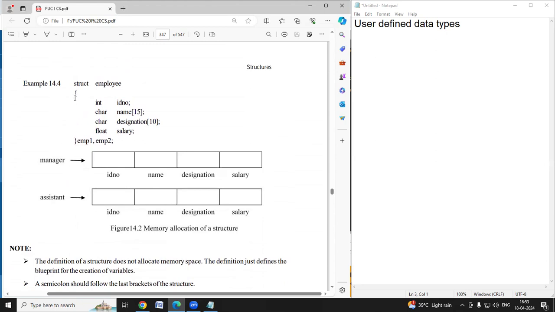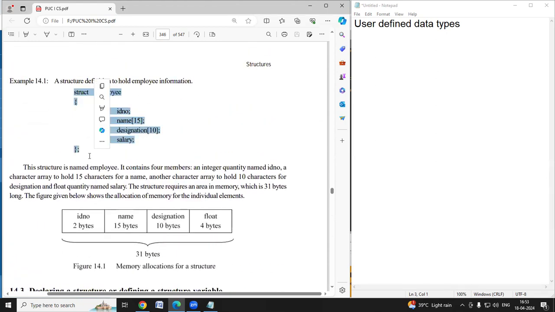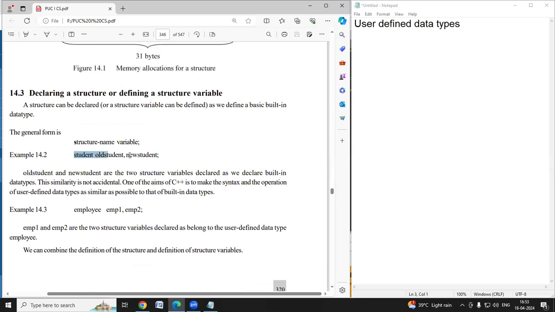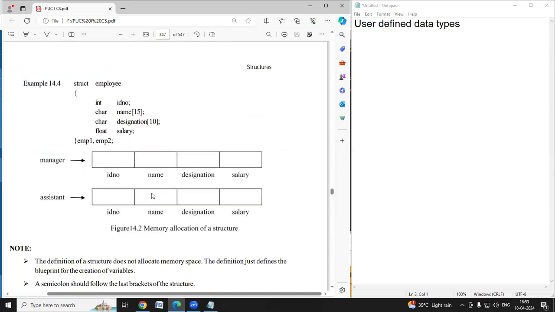Now you see one more way of declaring structure variables. Here first we declared the structure and then the structure variables were declared. But here, at the time of declaring the structure itself, you can declare the variables. This is the structure declaration up to this. Just beside the closing brace, structure variable names separated with commas and ending with a semicolon are written.